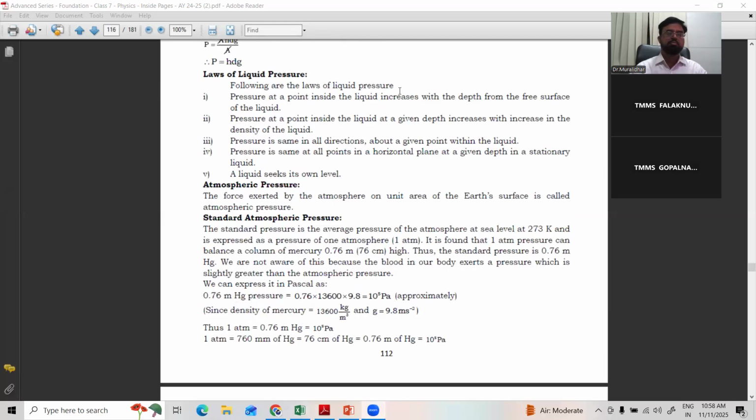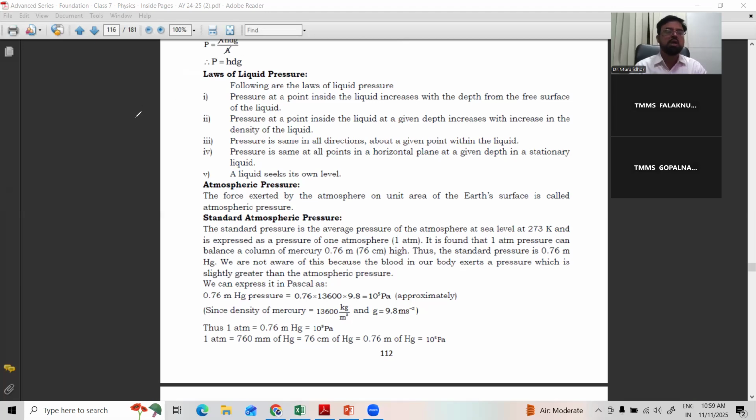Right? Now, the law of liquid pressure. When liquid exerts pressure, no doubt, when you are swimming also, the water coming from the opposite direction gives force on you. Unless you move your hand and leg, you cannot move forward. You'll go backward only. That's why we apply force and push the water backward. Action and reaction. So liquid definitely exerts pressure.